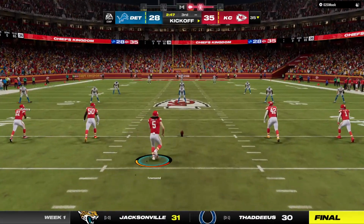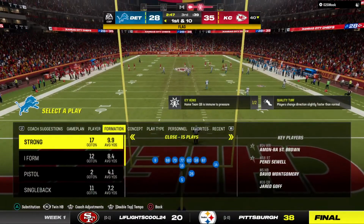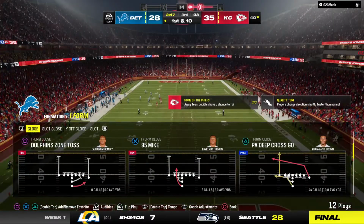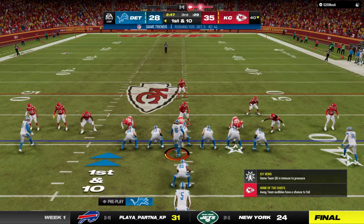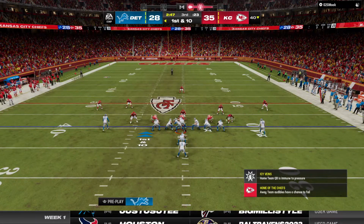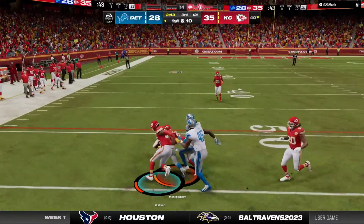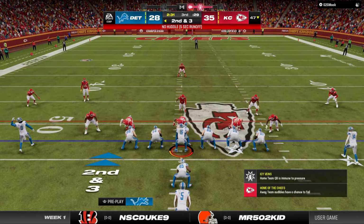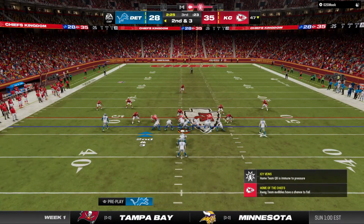Out is the kickoff unit as they run up and send this one away. By rule, that comes out to the 40-yard line, so good opportunity for this offense with solid field position. Goff and this Lions offense set for a 1st and 10 at the 40. Running left, Montgomery. And they'll get to him after a gain of 7 to the 47. And they're going to speed things up here. A 7-yard pickup brings up 2nd and 3.